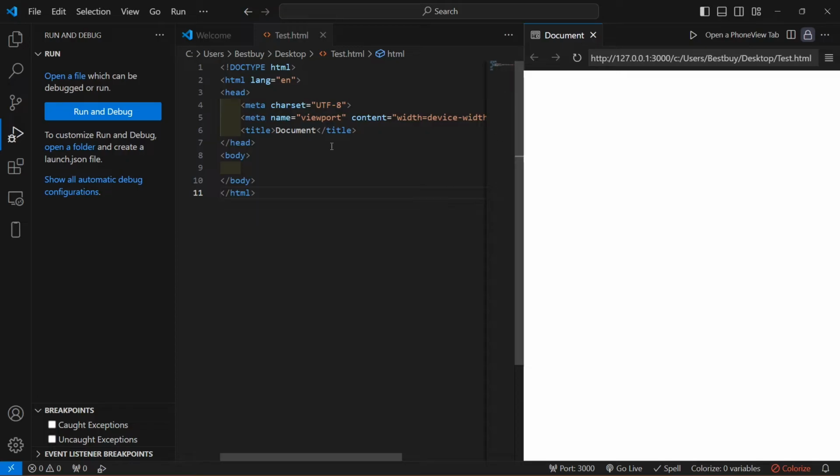So anything that we do, we can see the results right here in our VS Code. No need to minimize the software and be checking it in Google Chrome or Google Edge or any other web browser that we use. So you right click, then you hit on show preview.